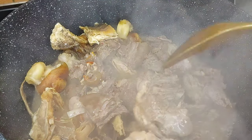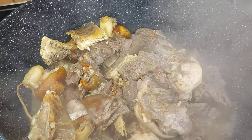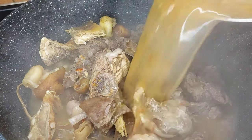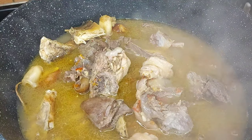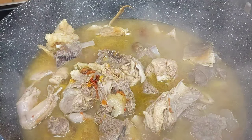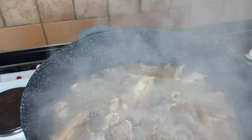I've put everything I needed in this meat, and not much, because onugbu soup, bitterleaf soup, doesn't need too many spices. Okay, so I use pepper and the stock cube and the salt. That was the only thing I use here. The pepper, I use fresh pepper. If you have your dry pepper, you can use it, okay? I use fresh pepper, salt, and the stock cube. So, depending on the quantity of the soup you're making, that depends on the ingredients you're using for seasoning of your meat. So, as you can see now, I've transferred it into the bigger pot and allowed it to cook for some time so that everything will come together.